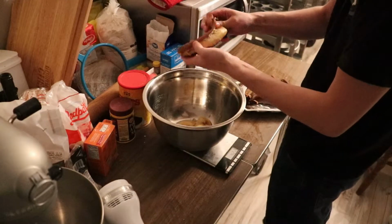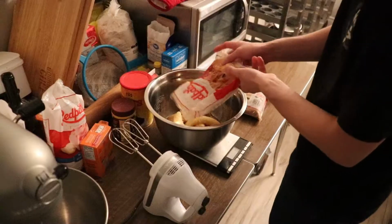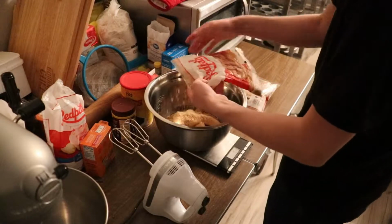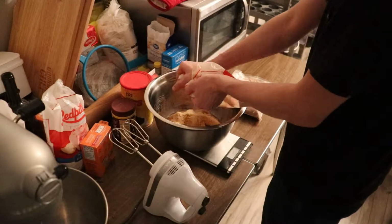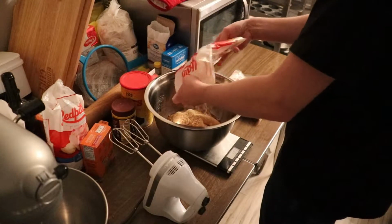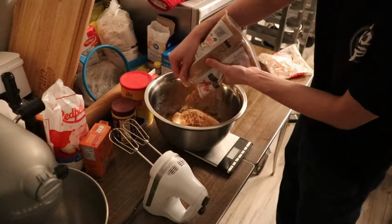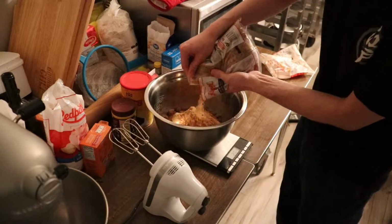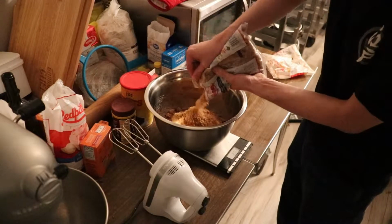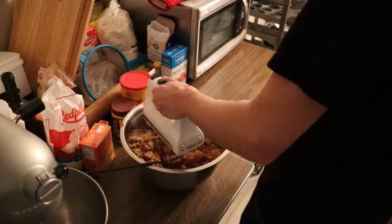So I'm going to be making 4 loaves today. I put all the bananas in at once, then I add the brown sugar. When I made this recipe, I tried white sugar and brown sugar, but the brown sugar got a better taste, better texture, better look. Everything just seemed way better.